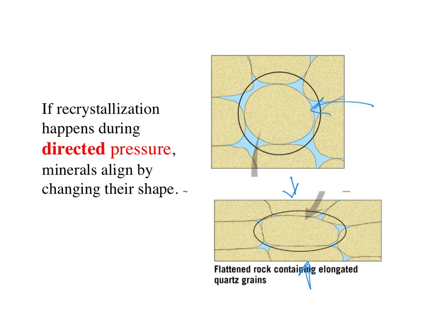Instead, what has happened is that parts of the mineral, so this part of the mineral here and this part of the mineral here, the individual atoms have moved and recrystallized on the ends, on both sides. And that gives us this elongated mineral. So this is the new extra parts of the mineral that have been created during that recrystallization under this directed pressure.